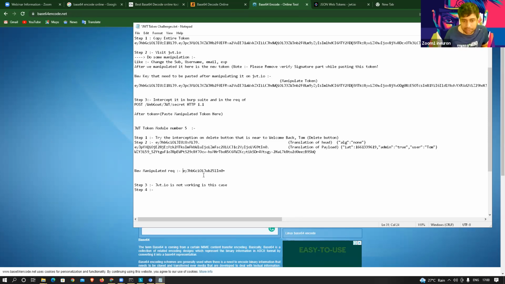So I believe new manipulated, see, you see the full stop in here. So I believe that is also important. And this is the translation of header. Translation of manipulated header. Now we are gonna paste the translation of manipulated payload.